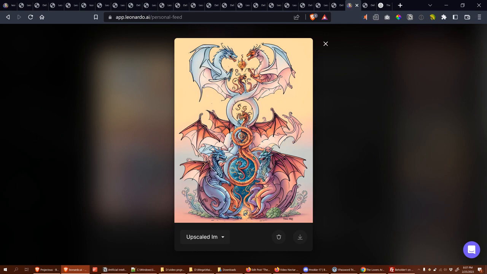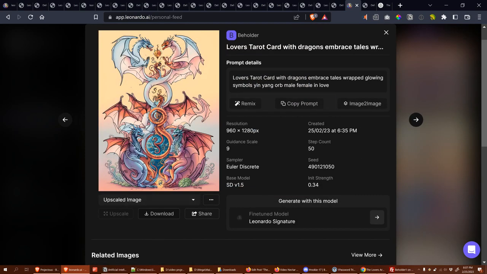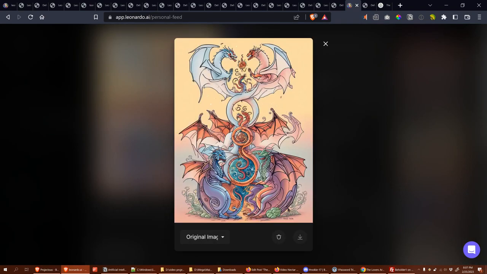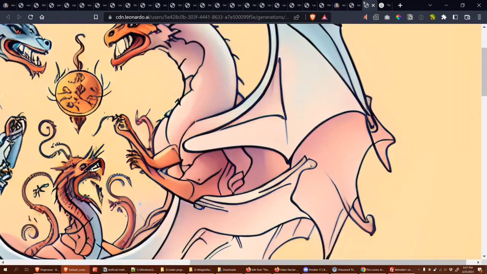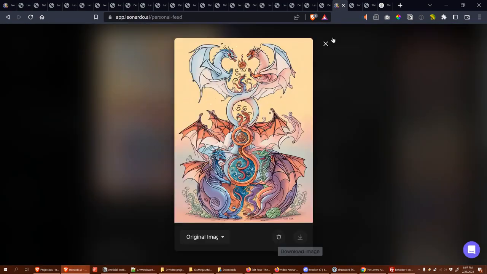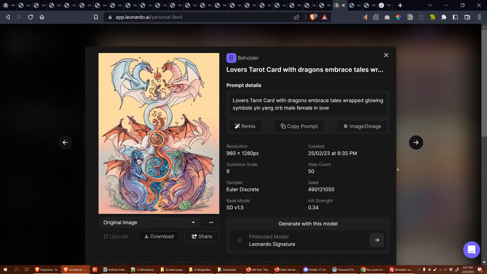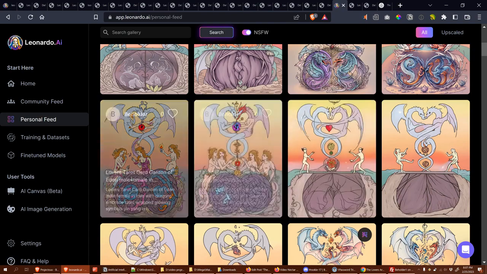I really like this style right here. It's a different color. So this is the original size. If I can go back to it, this is the upscaled one, and this is the original one. So it upscales it. Leonardo allows for one level upscale, which is nice.